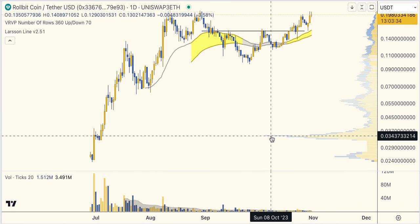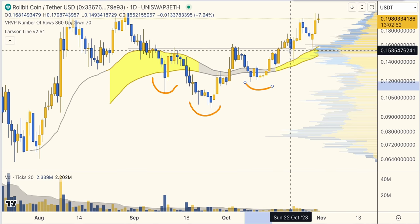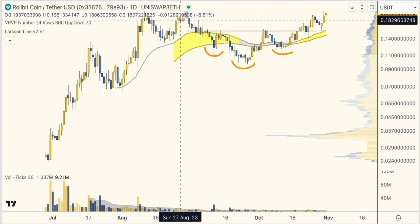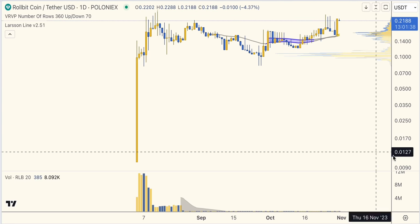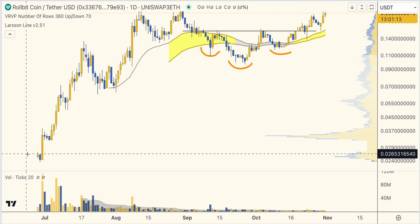I'm humbly offering you the knowledge and tools to help you better analyze the market yourself and help with your own consistency. Let me take another example — one of you asked me in the Discord just an hour ago about Roll Bitcoin or LB. On the USD chart, Larsen Line is gold. The chart looks interesting: left shoulder, head, right shoulder — another inverse head and shoulders. So at least you have a clear invalidation level, not just randomly holding it forever. The frequent problem you come across with new coins is finding a chart on TradingView that doesn't have long enough history — this one only goes back to June 2023.